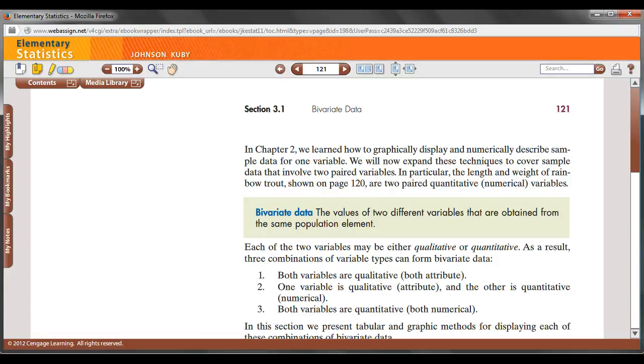Now, what is bivariate data? Here's a summary. The values of two different variables that are obtained from the same population element. For example, in that motivation example, I talked about midterm and final exam scores. Now, it is very important that those exam scores are coming from the same student. For example, if I get a data set with a midterm score from one student and a final exam score from another student, and they're all jumbled up, that's not going to be bivariate data that you can really work on. Each exam score has to be paired accordingly. For one student, we have midterm and final, like x comma y.